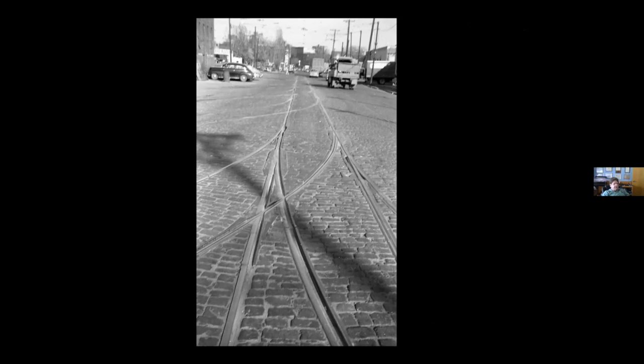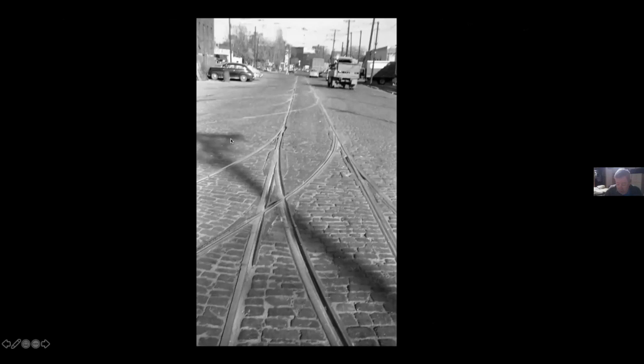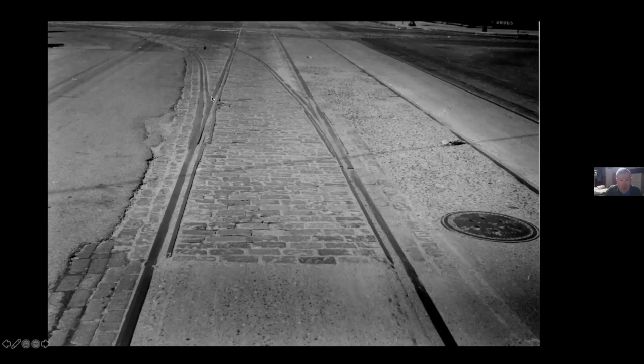I guess I'm not understanding what you're saying — try again. It's a single point switch. You can see it here — only one piece moves. Right, only one piece moves, and that was standard. Here's a crossing, and I never knew if these things simply channeled the water down into the flangeway or if there was something underneath that it drained into. That's a little unclear to me — maybe an internet cable.